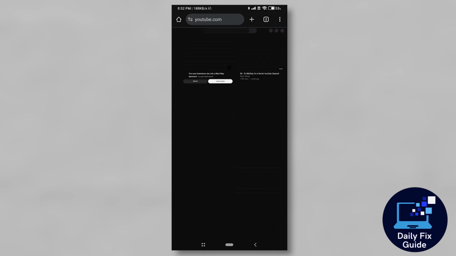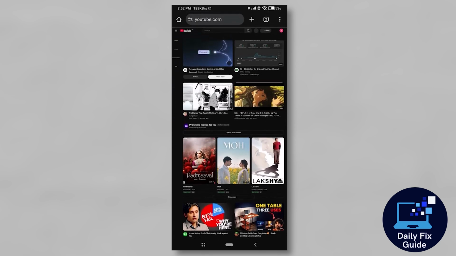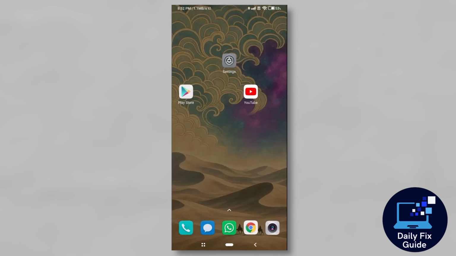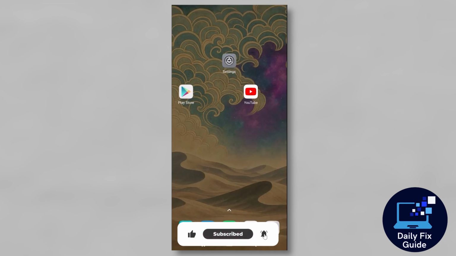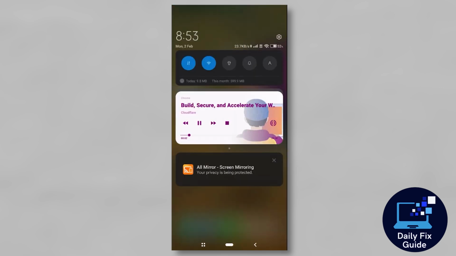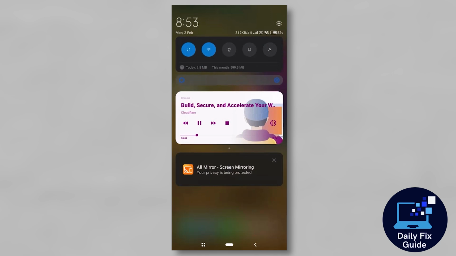Here is the trick. When you leave the browser, the music will stop initially. We just need to manually restart it. Go back to your home screen or turn off your phone screen. The audio will cut out. This is normal. Swipe down from the top of your screen to open your notification shade on Android or Control Center on iPhone. You will see a small media player with the name of your video. Simply hit the play button in that small player and the audio will resume in the background while you use other apps or lock your phone.